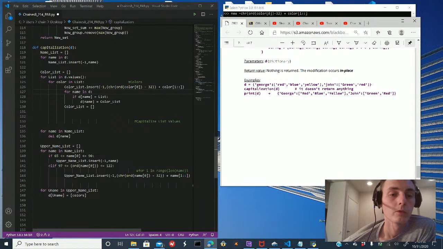For name in dictionary, if the value is equal to list, which is true for this one, then dname is equal to color list.